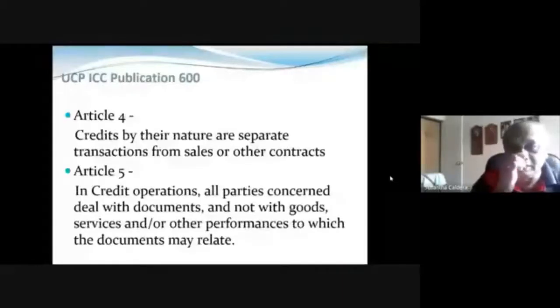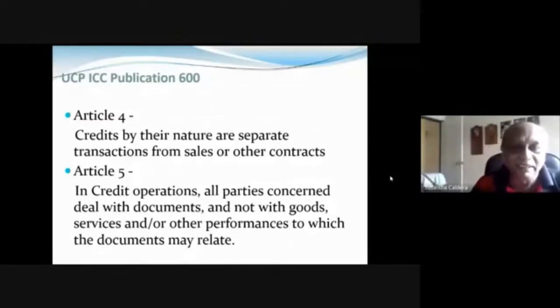And the other thing, you should also have some idea. I'm sure I told you by now to go through the UCP 600 articles one by one. I'm just reminding you about Article 4. Credits by their nature are separate transactions from sales or other contracts. In international trade, credits by their nature are separate transactions from sales or other contracts. The sales contract is a separate transaction.